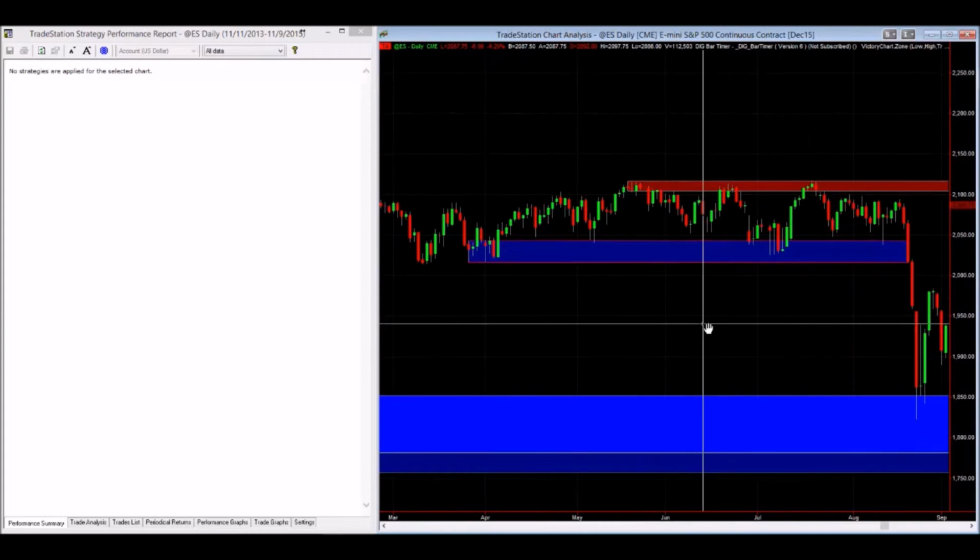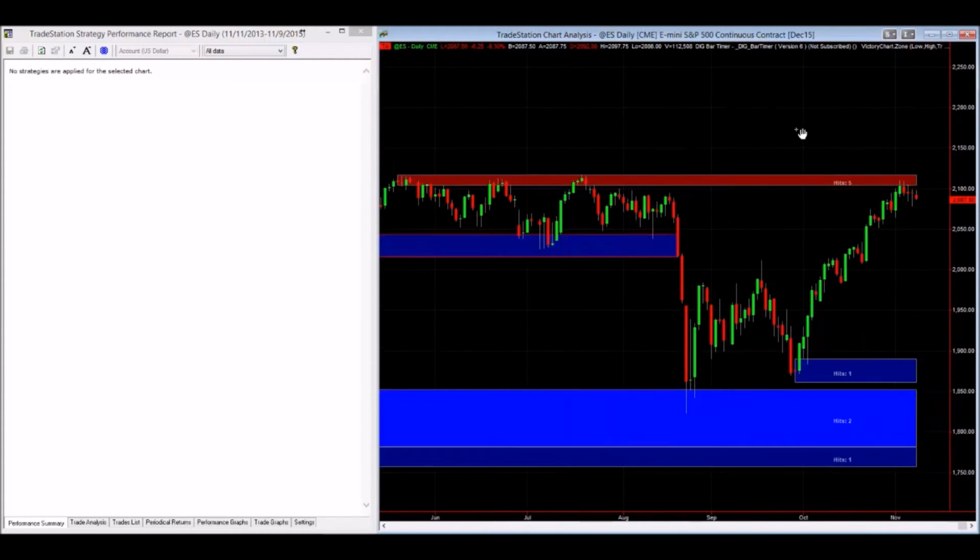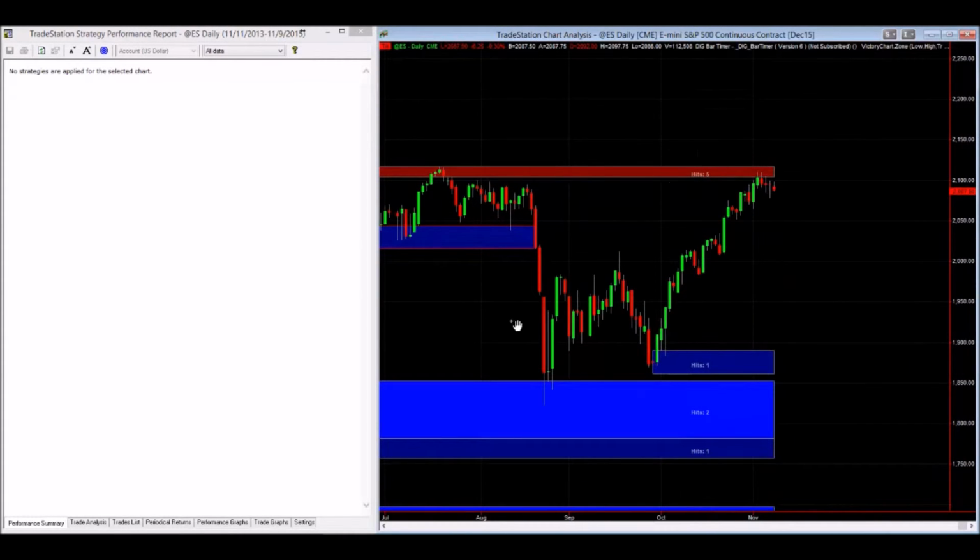And now here, and I drew this zone in manually, it's actually gone when the market did that flash crash. But here was when it lost all the money, when the market was really choppy. You could see that it was just stuck between these two zones, back and forth, back and forth, back and forth, and this makes for very choppy trading on the intraday charts. This is a nice way to show you how you anticipate when the market's going to be choppy and when it's going to be trending.